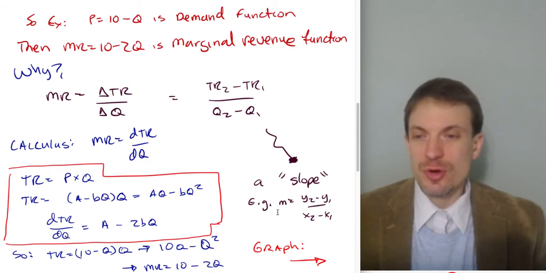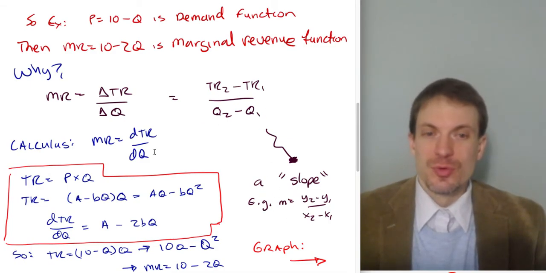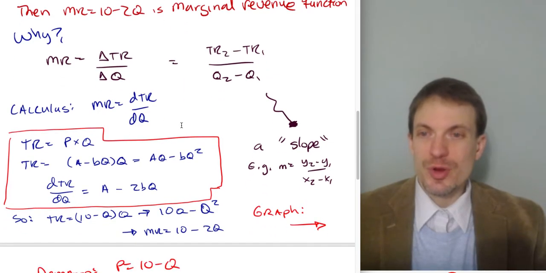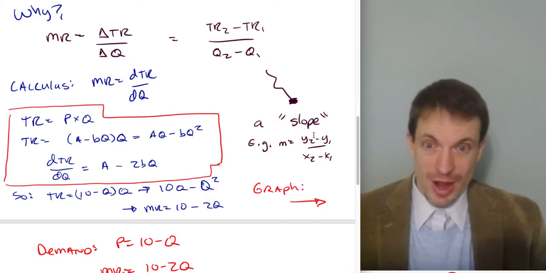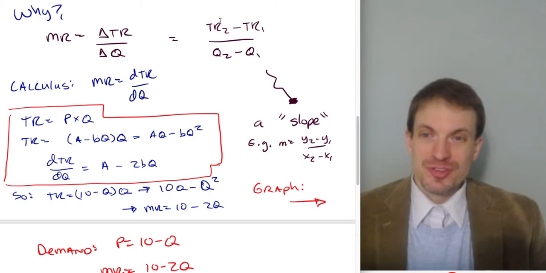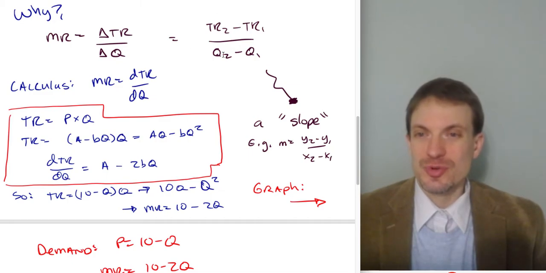Well, we can actually represent this using calculus. And this will be sort of my window to this explanation. Whereas I've got delta TR and delta Q with the interpretation of this subtraction. We can have this. We can have these. The initial and the subsequent total revenues being infinitesimally close to each other, right?